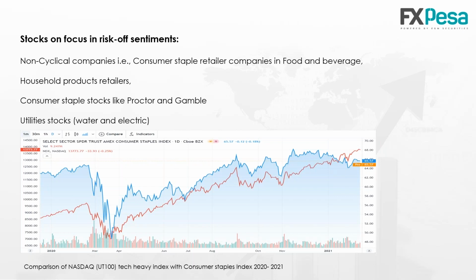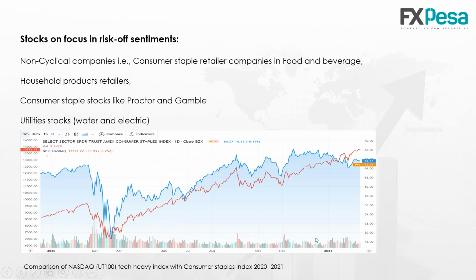Because I'm trying to consider technology here as something that is not really very important or critical when people need survival, right? People are cutting off products that are not vital in their life, and looking at something that's going to help them in survival. Because of that, during this special time of the coronavirus, you can see there was a gradual rise in all of them, but with consumer staples a little bit higher.